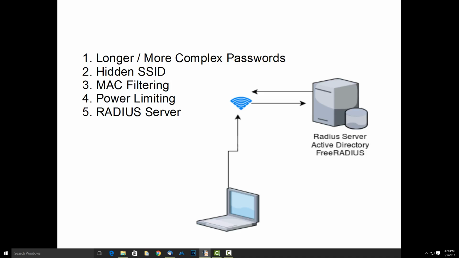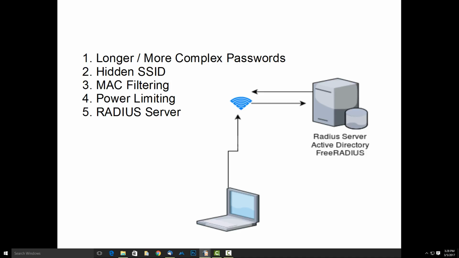Now, most come with WPA2 and some sort of TKIP or otherwise. But what we're trying to do here is we're adding a login and password, right? An auth method to this.